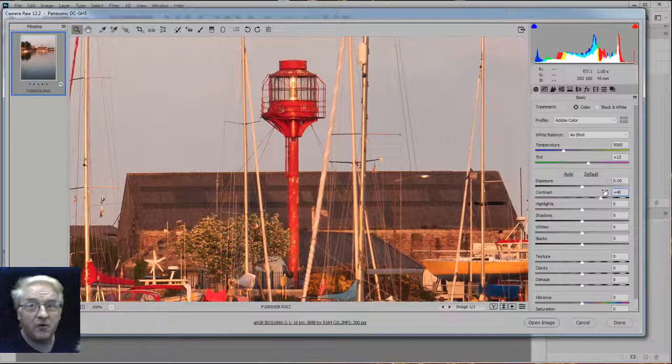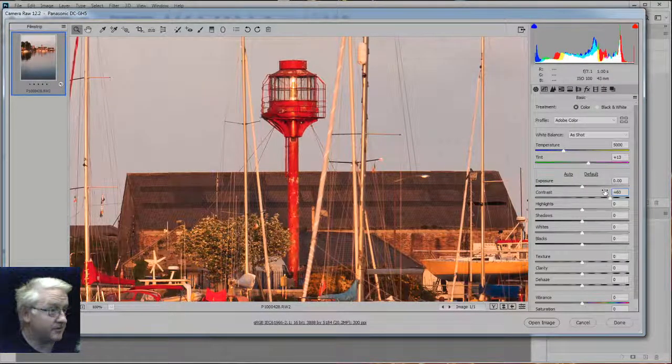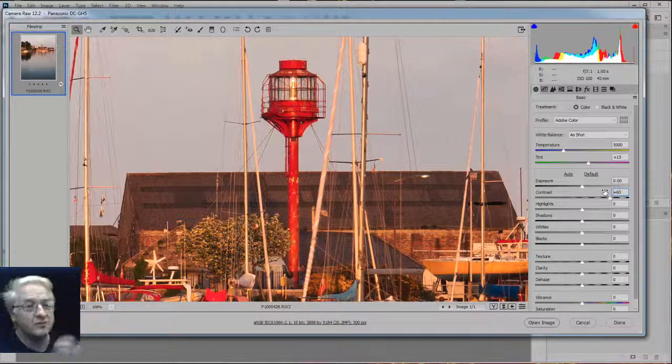So that's before and that's after. Before and after. So there's a lot of saturation going into the image, because that contrast slider is inherently flawed. You can't use it to put in contrast without having a color shift happen.